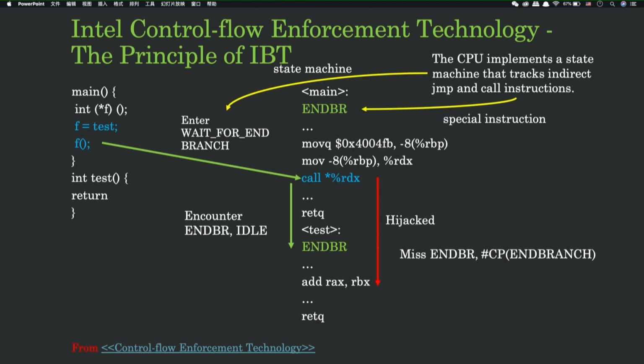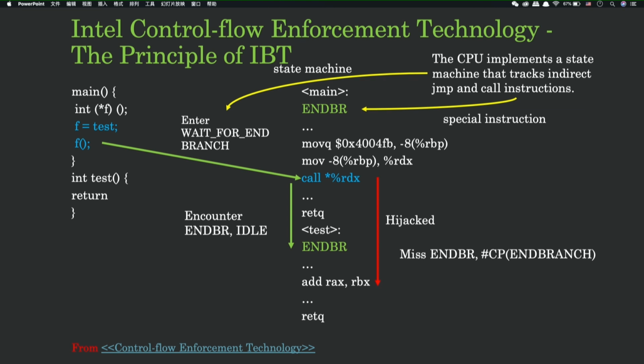Now, this IBT, the indirect branch tracking, also has a basic idea. Let's look at the program on the left. What we're doing here is an assignment for a function pointer, and then we're making an indirect call through the function pointer.